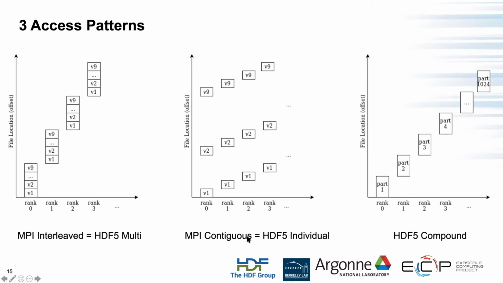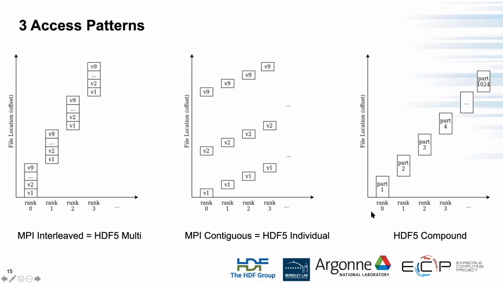Now, if we look at the HDF5 implementation, this is what most users would do. You have a rank 0, and what it will do is write its variable at a certain offset at the beginning of the file, and then it will skip to another offset to write the second variable, and then skip to the next offset all the way up to the last variable. Then rank 1 will start off at the offset where rank 0 started and write its variables. But you can see there's quite a jump between the offsets where each rank has to write their part of the variable.